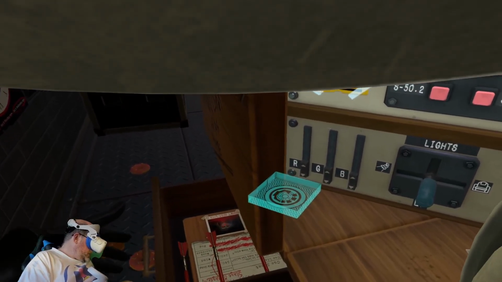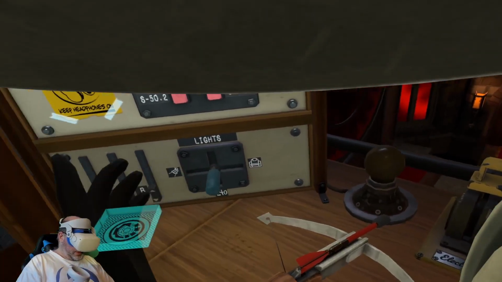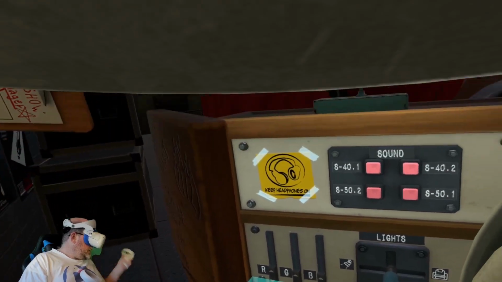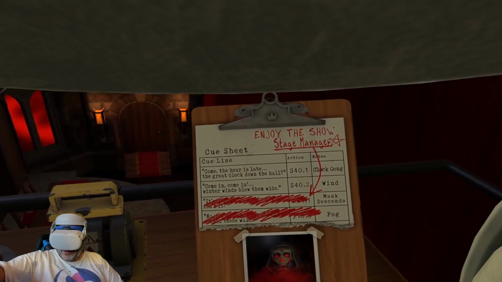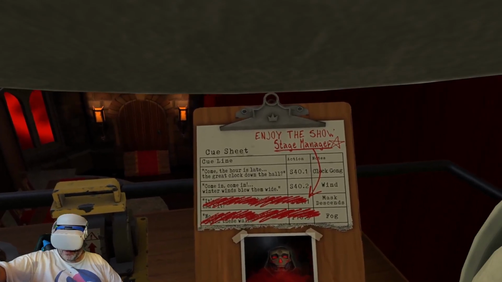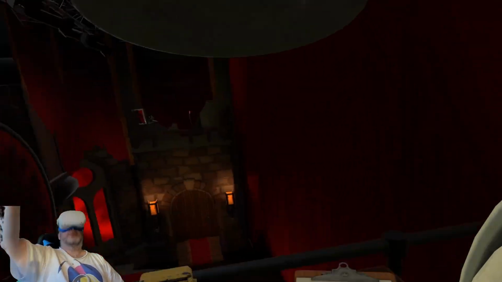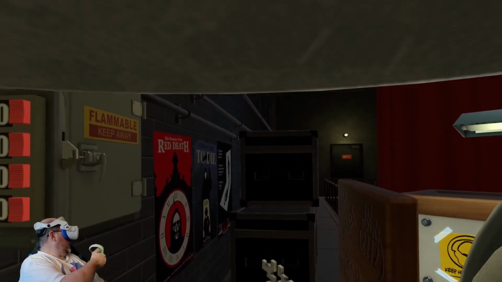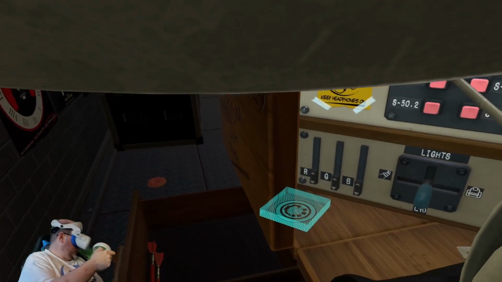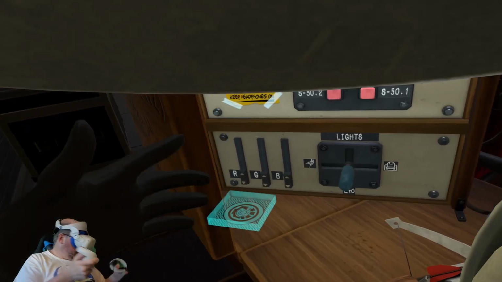Let's see what's in these drawers. Some poison darts. Okay. Those are helpful. And then what does this say? Cue sheet. Cue line: come the hour is late, the great clock down the hall. And then there's different sound effects we need to do. And it says don't mess with it. I'm assuming based on that prop up there. We've got a key. Key works right there. Alright.